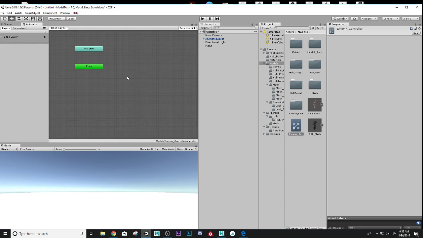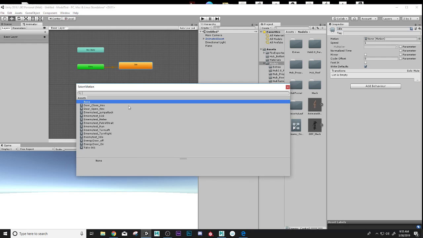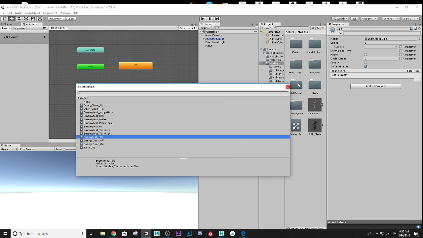Okay, so we need to create a starting state. So we're going to go to create states, and we're going to create an empty. This new state is going to be idle. Okay, so let's go ahead and make sure it's named. Go up here and call this one idle. Okay, and now we're going to attach in an animation. So where it says motion, we're going to click on this little eye on the side here, and then you'll see that all of our enemy animations are all right here, which is why we named them. Just a little bit of help there. So we'll go to enemy test idle, and then you see it's popped in over here.